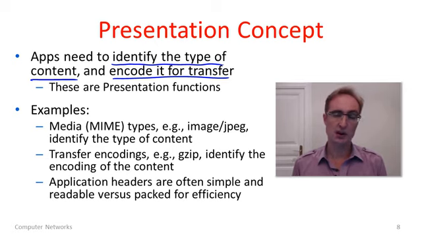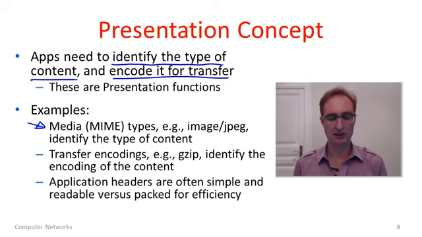And again, I'll just give you a couple of examples of how this is often done in practice. A very common standard on the web, and it's used elsewhere too, for specifying the type of media are the so-called MIME types. Originally this came from email. Multi-part internet mail extensions is what MIME stands for.